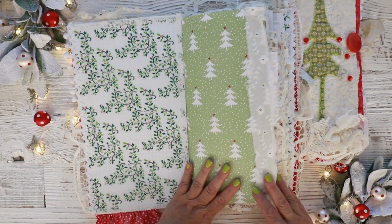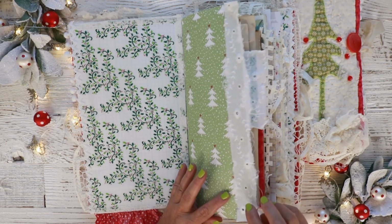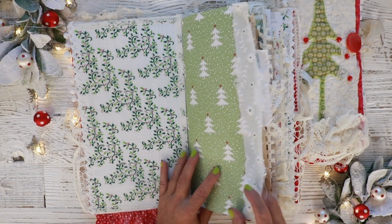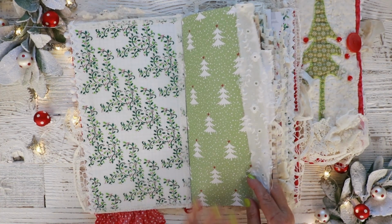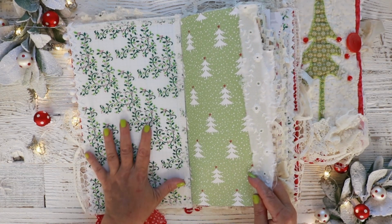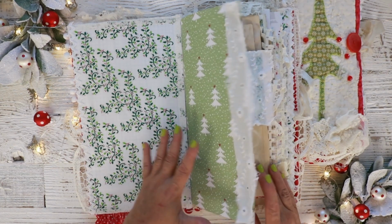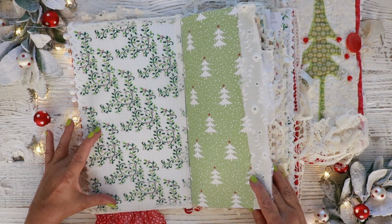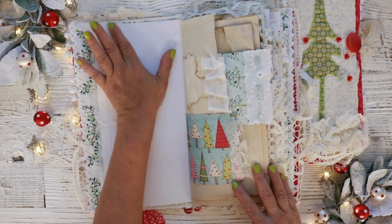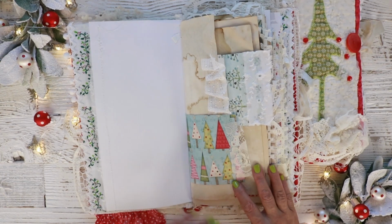So anyway, here I used a little bit of some ripped eyelet material that I had left, just enough for both books, and that's the main thing when you open it up. I personally like to leave my opening with nothing on it, to rest the eye, to get ready for what's inside. That's how I think. But you can do whatever you want. You can do a nice welcoming pocket with a tag. So there's plenty of room to journal and plenty of room to make it your own and put whatever you like and tell your story, tell your family's story.